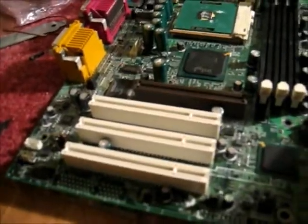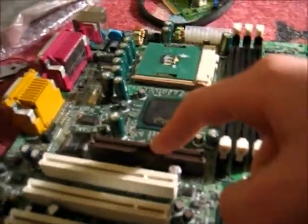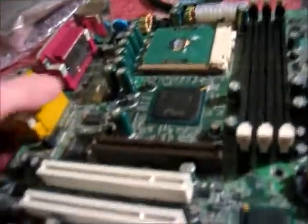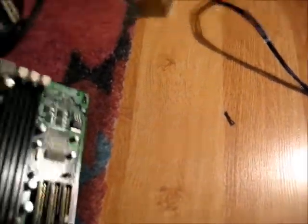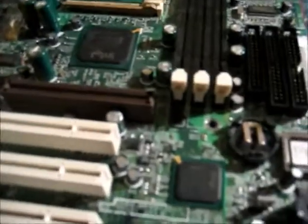Now, it's just a standard board, and I mean it's old enough to have AGP 1.0. And it's mini ATX. On the back we have the usual ports, including a game port, which is nice to have on board. There's some under here. No, these are just the front panel audio connectors. Like this side goes to the board, this side goes to the case or whatever. Anyway, I thought I'd point that out.